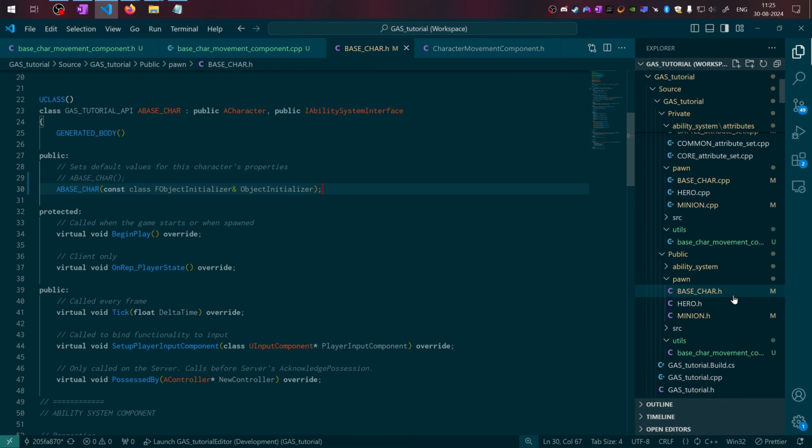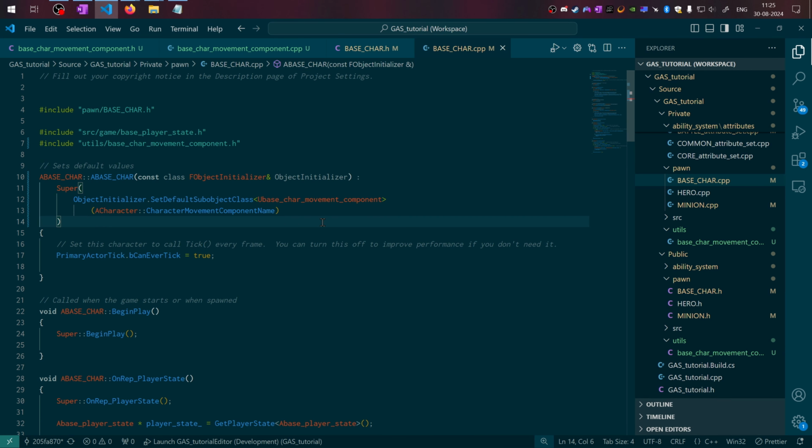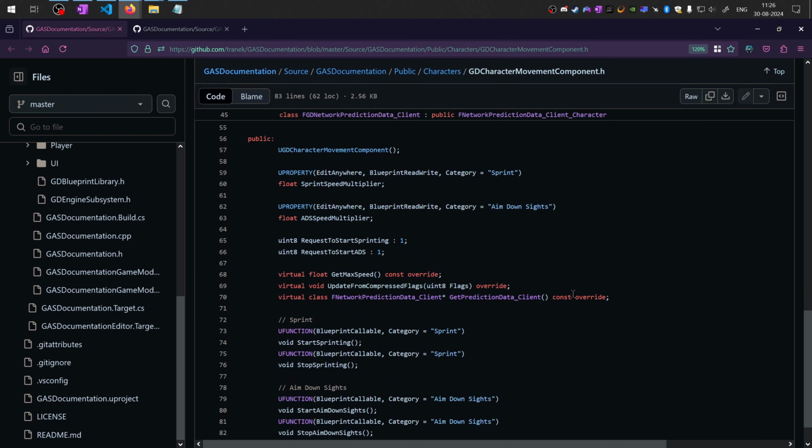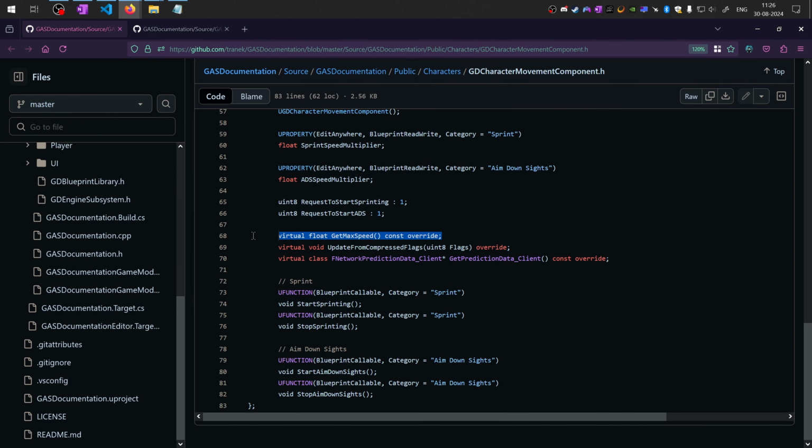So in my base character's header file, I have implemented another constructor. This is actually method overloading. So technically, this constructor helps in setting default values for this character's properties. And this is what this constructor's definition will look like. This is the same implementation done in the GASDocumentation project, where they've implemented their own character movement component and overrode the getMaxSpeed.